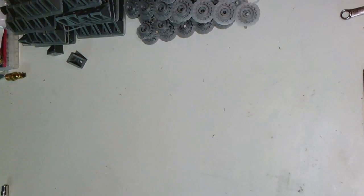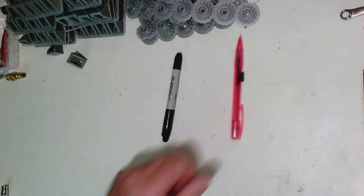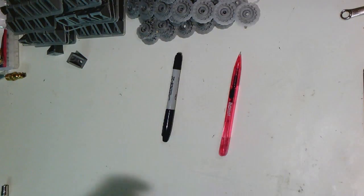All right, next up. What else do we need? Oh, you need marking things. I've got two things for marking. I got a permanent marker here and a pencil. If you'd like to bring a highlighter, you can use a highlighter as well, in a couple of instances it will come in handy. But you're going to need to be able to mark just a couple of things, not a whole lot.